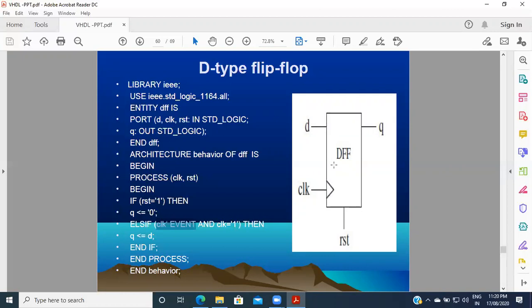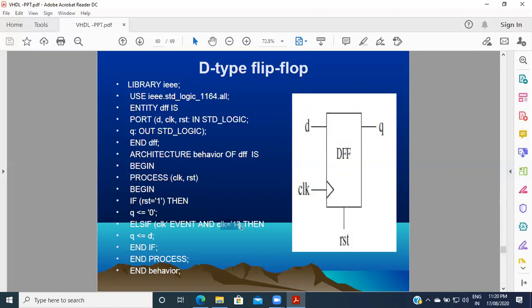The expression clock'event is true whenever the signal clock changes. If clock is equal to 1, it is also true.